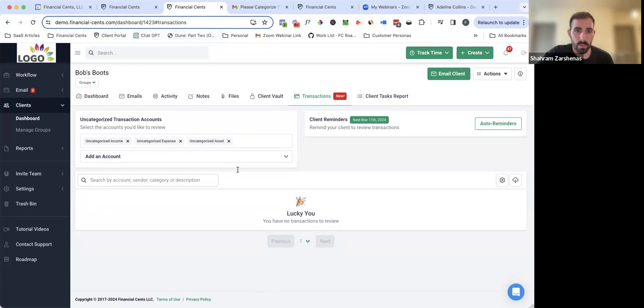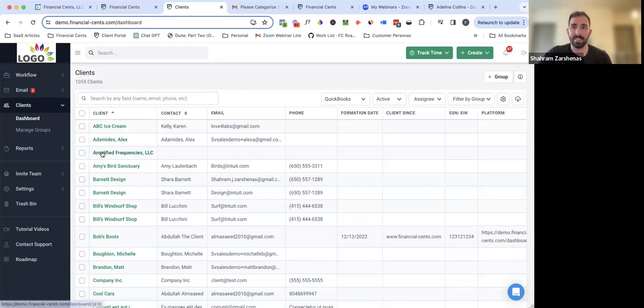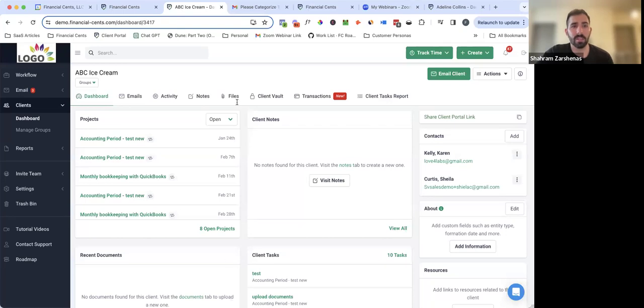Let's see. Once we download the client list, can multiple clients be there? You can add multiple clients to the same portal, but you can add multiple contacts of a specific client to the same portal. So for example, this client has 3 contacts. I can give all 3 contacts access to that portal, the transactions, the requests, and documents. But I can't give 3 clients access to one portal, if that makes sense. And that's mainly for security reasons.